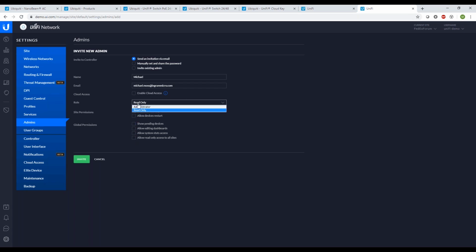My impression, and this is getting a little bit beyond my expertise, was that it was either all or nothing. If you're an administrator, you have full access to management for whatever site you're an administrator for. So you can separate them by site. If it's a home user, like you said, you can make someone an admin for only their home and allow them full access for that, or you can allow just read-only access.